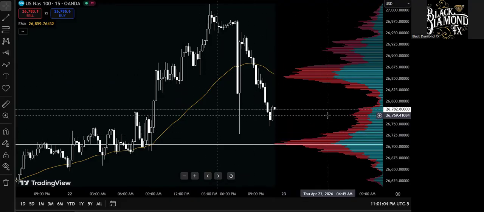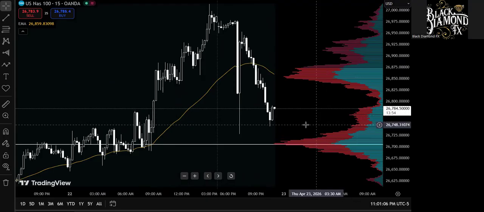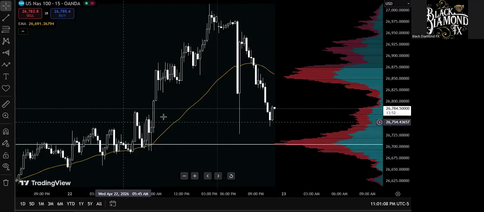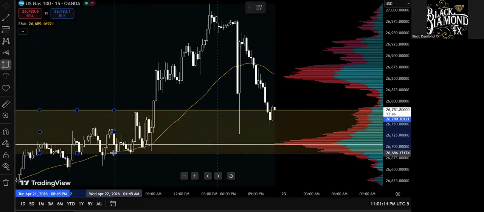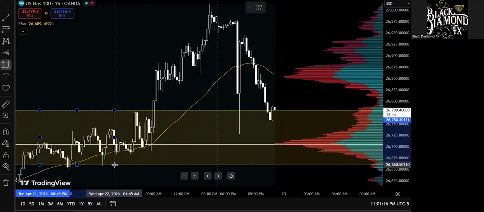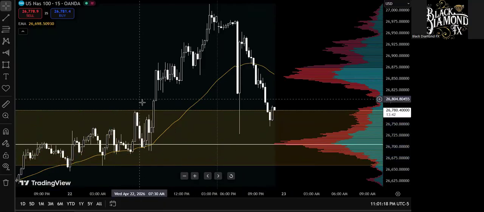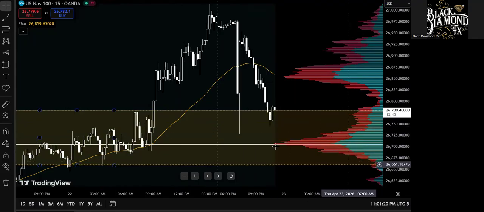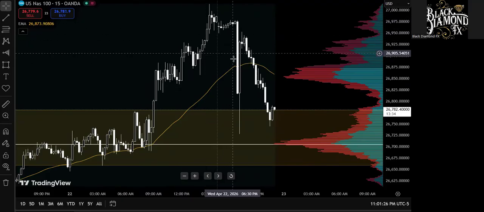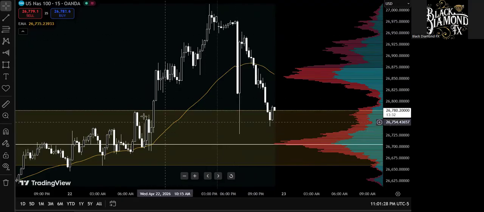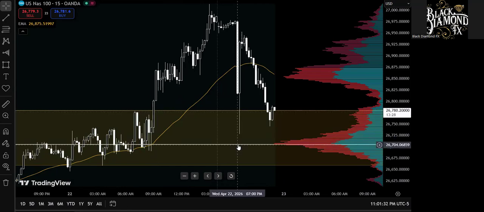But look, let's not put the cart in front of the horse. Let's stay in line with what we're looking at. So look at what we got. We got a demand zone here. See how it lines up perfectly with this node right here. And look what happens. Price went up. New day came in. Boom, spiked it, filling the fair value gap right here. And then went up.